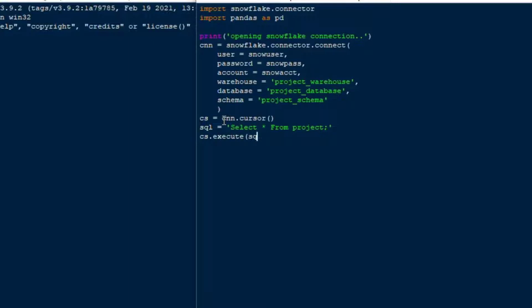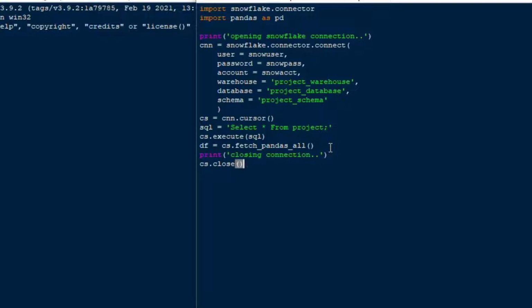And what I'm going to do first is a cs.execute on my SQL there, and then I'll say my pandas DataFrame is equal to cs.fetch_pandas_all, which is a very handy command that comes with the Snowflake connector, and that's going to create that DataFrame in pandas that we can use, and it's going to have all the characteristics of a pandas DataFrame that we've gotten from Snowflake.